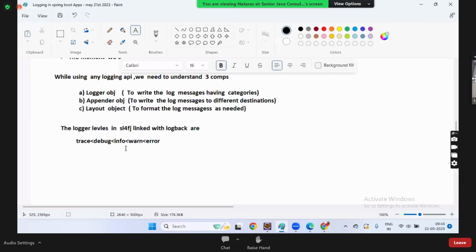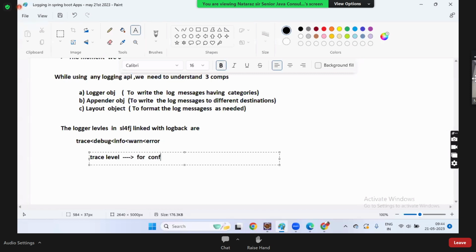Okay, guys. Now tell me, when should I use trace level? For confirmation messages. Debug level, for flow related messages.